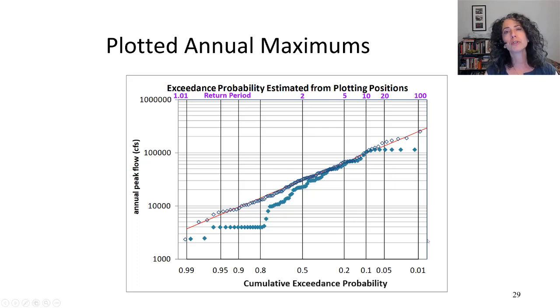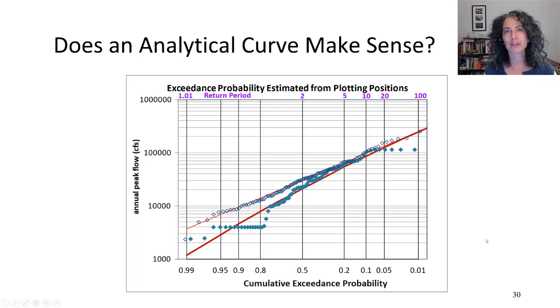So what should we do next here? Well, with the unregulated flows, we fit an analytical probability distribution. What would happen if we did this to these? Here's an analytical fit of a log Pearson type 3 distribution. We can see that this distribution does a very nice job of smoothing through our data, but therefore does a fairly poor job of respecting the thresholds down here at 4,000, up here at 115,000. So this is not at all a good representation.